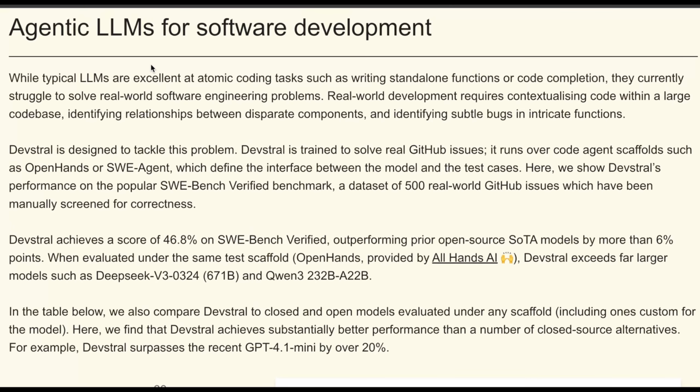They're calling this agentic LLMs for software development. And the key here is this model is only meant to do software development and coding. And the definition of software development is bigger than just coding at this point. Obviously, generating code is a very important part of this. You can understand it as a form of a language in a lot of ways. But writing tests and understanding the execution parameters of code is much more important.